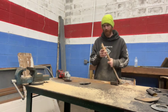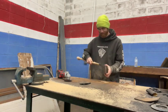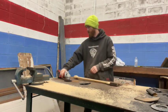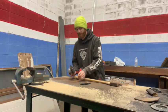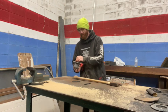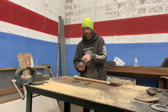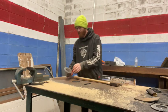So, we got the curb cut, as deep as we want it. I'm gonna pull our cutoff wheel off and go back to our flat disc, 40 grit. Cut the fan so you can hear me.